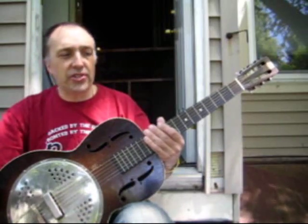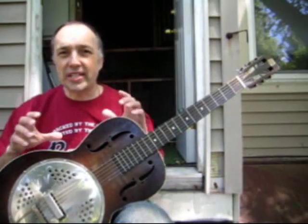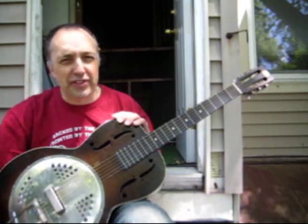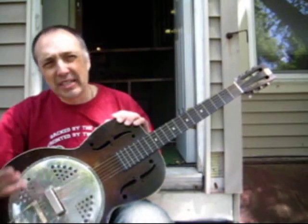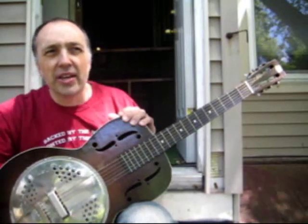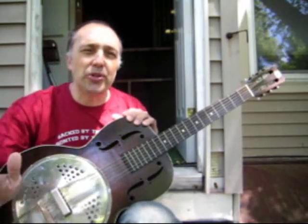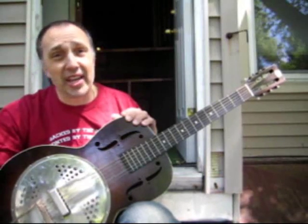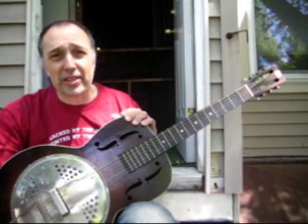Some other considerations: a lot of the other stuff can be easily repaired. Cracks can be recleated. Resonator cones, if they're crushed, can be replaced, about $50. A new bridge to be cut and reinstalled, I don't know, another $100. Whenever you buy a vintage instrument, assume that it's going to need some work. If you have the opportunity to go to a store and play the instrument, that's fantastic. But most of the instruments I've bought sight unseen via the internet. So if you go that route, you've got to be a little brave and expect the worst.